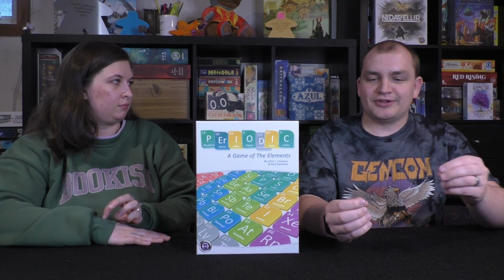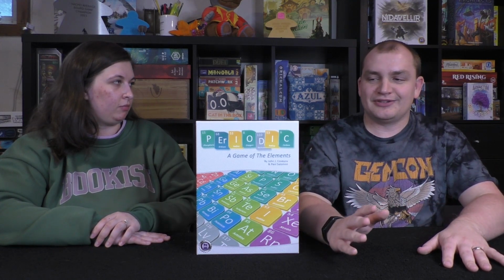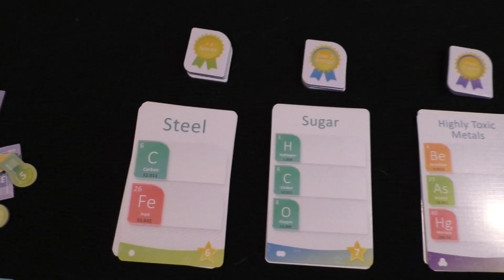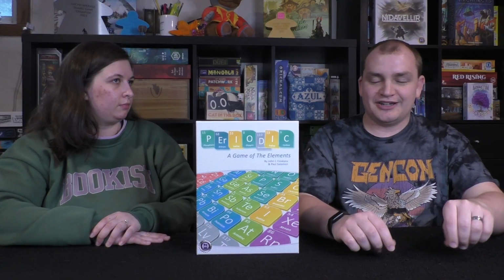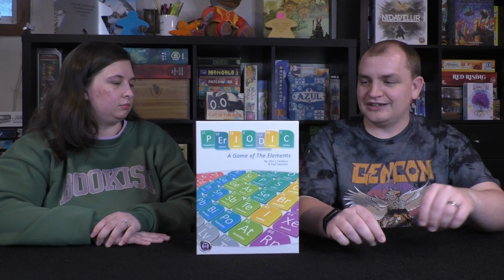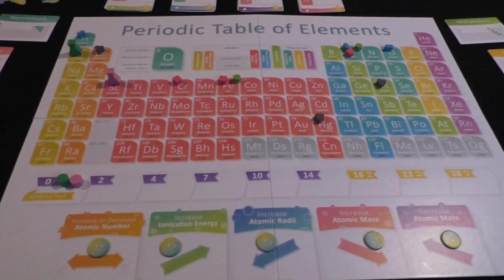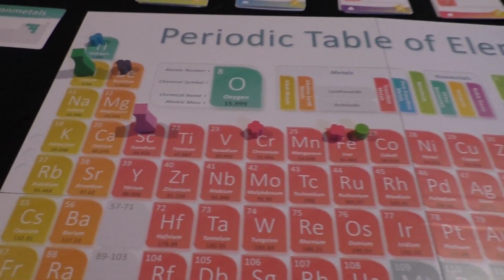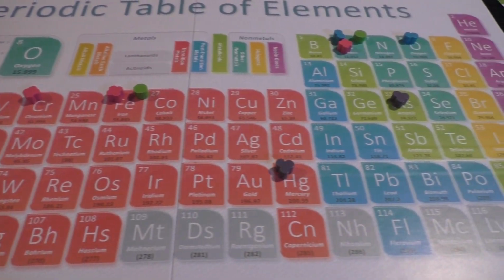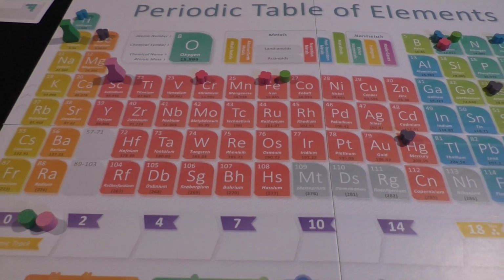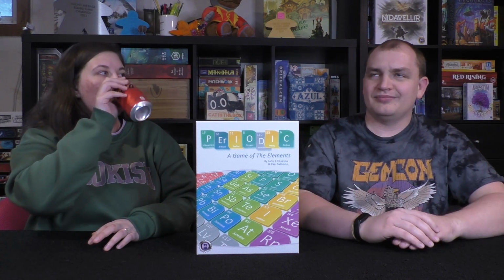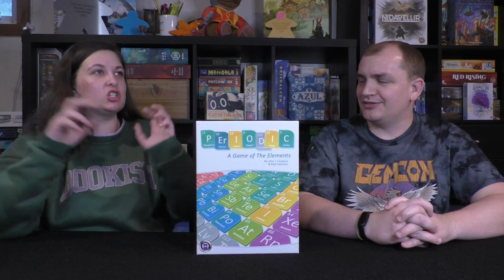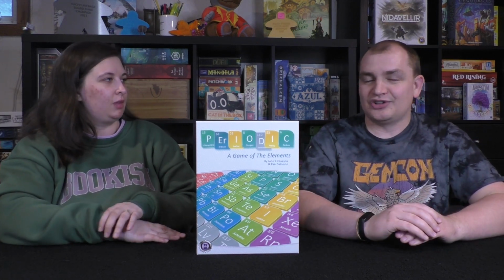Pretty much what will happen is you'll put out 4 of these combined element cards, and then it'll be either 2 or 3 elements that make them up, and they'll have little markers on the board indicating where they are. Then you'll be moving your little beaker around to those in order to study, or research, that element in order to try to complete that card.